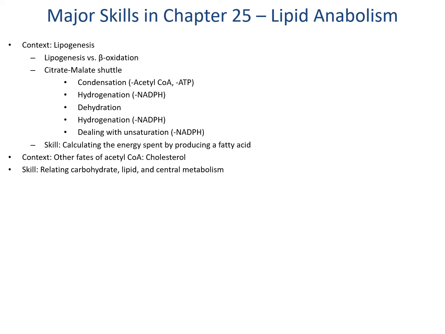In order to be used for long-term energy, as we described in the first part of this chapter, we also need to be able to make fatty acids and lipids to store energy or to fill other roles. The remainder of this chapter will be talking about how acetyl-CoA can be used to build up fatty acids, a process called lipogenesis, and also how acetyl-CoA can be used to build up cholesterol, and then thinking about how all these pathways, both the catabolic and anabolic, fit together with our hormonal control.